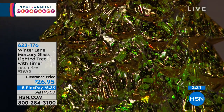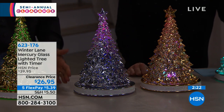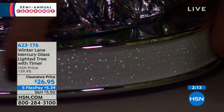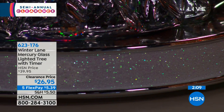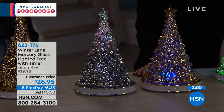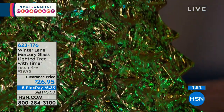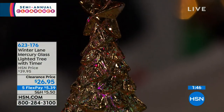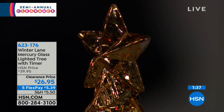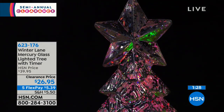I like having the timers because in the evening when everything is on, I know I can go to bed. When I wake up in the morning, everything has turned off automatically. Two of these would be beautiful up on your fireplace mantle — the 12 and a half inches is just the right height. It looks like a separate platform and base, but it's all one piece. Very lightweight. It's got a little bit of dusting on the base that picks up the light, whether it's sunlight in the day or it turns on automatically. I've never seen a tree that looks quite like this. The star is also part of it, all one piece. This one actually has the star at the top. I love the dual light feature — now you can make everybody happy. The kids like the color; you like the warm white, or vice versa. When those lights go down, it creates the most beautiful ambiance.